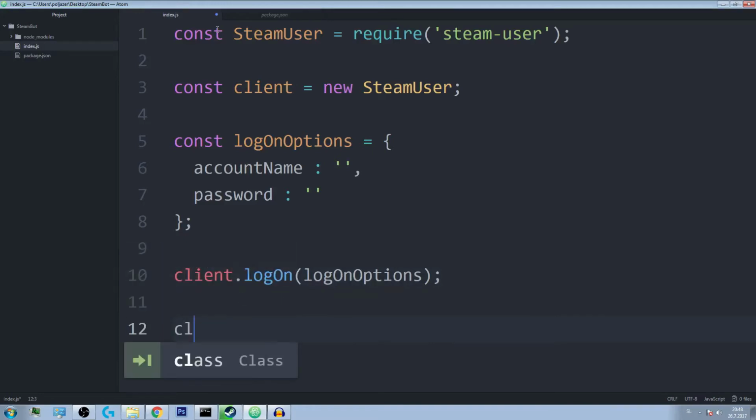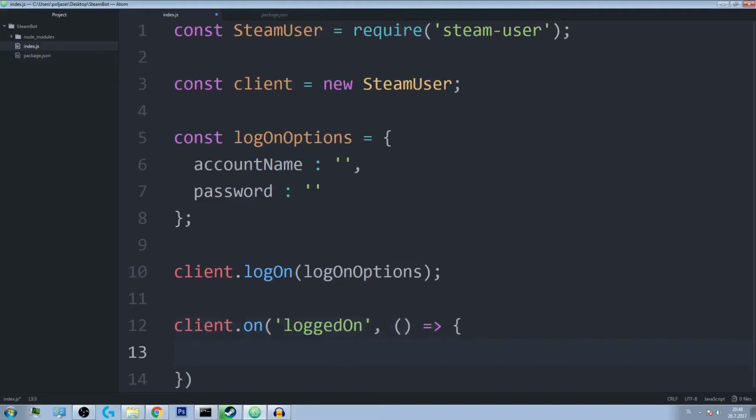Now do client.on, and in here do loggedOn, and now just empty brackets and this. We're gonna make an anonymous function. That just means that this function is gonna happen when we log on to Steam with our bot.